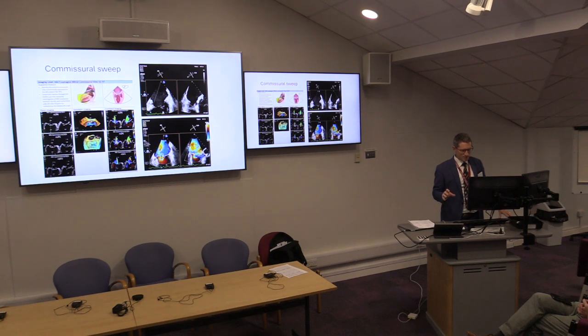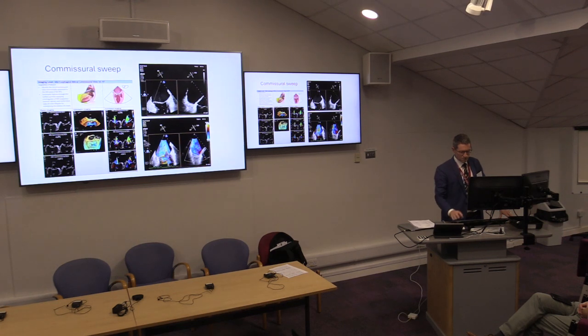So this is our bread and butter, and actually for me, if I can get a good quality commissural view with a sweep, the so-called commissural sweep, we can look at the entire anatomy of the mitral valve and pathology in a space of about 10 seconds, if you're going slowly. So, just to orientate you, this is at 60 degrees, and we're using X-plane and just sweeping through. Obviously the top is without colour, and that tells you a lot in this patient.